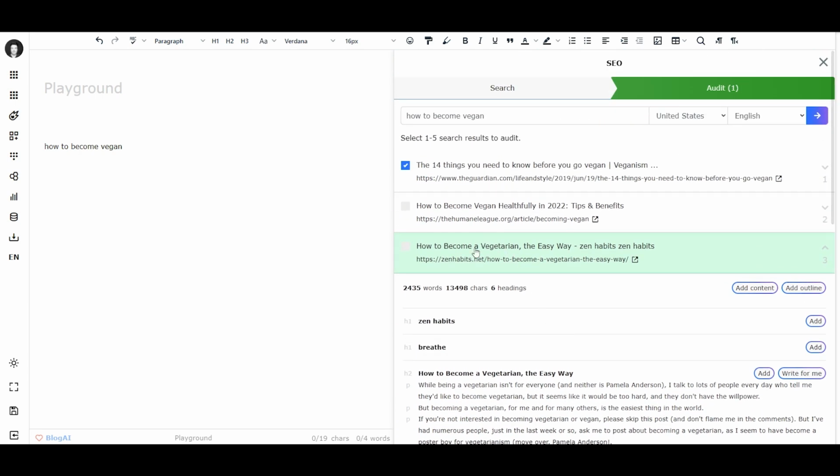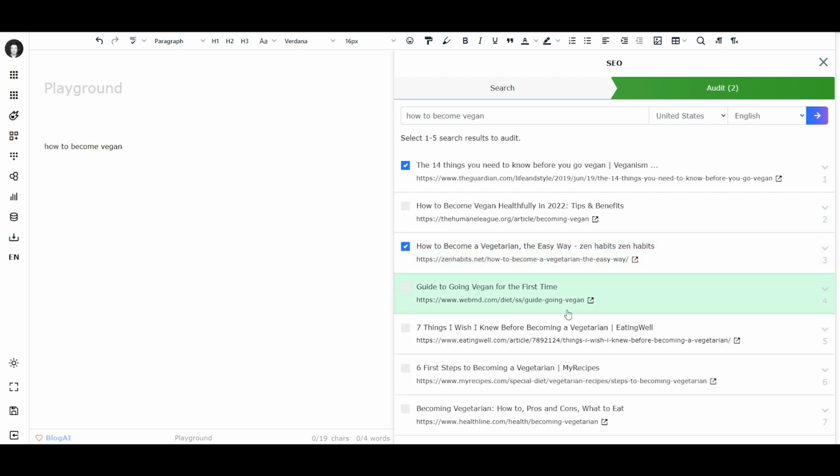And if it does, I can include it in my audit, and you would go on with these sites until you find 1 to 5 sites that you want to optimize for. Again, I said my sweet spot is around 2 to 3 sites. You can figure this out yourself, but I want to move on and finally run an audit.